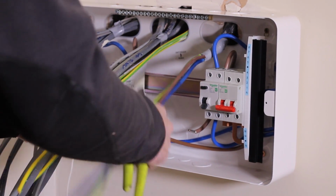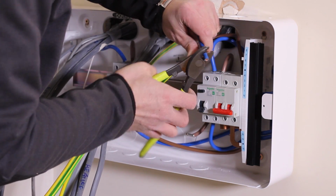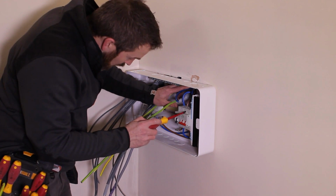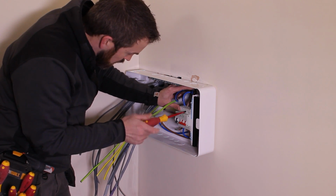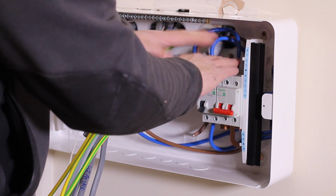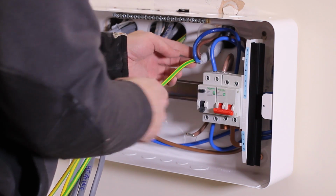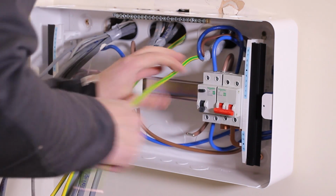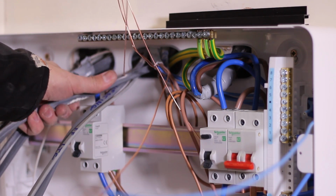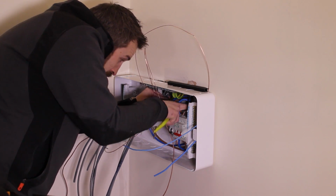And likewise, incoming main supply's got its own sort of little side to it, which is, again, a nice little touch really. So there is literally that much clearance above that we can play around in the board quite nicely. It is good. Normally I'd be wrestling with neutral bars and earth bars up here because I'd probably not even have half that space. I mean, that is actually, yeah, a lot better. A little bit of additional space behind the busbar as well, which is good. So we've got a bit more cable floating space at the back of the board, which is good.